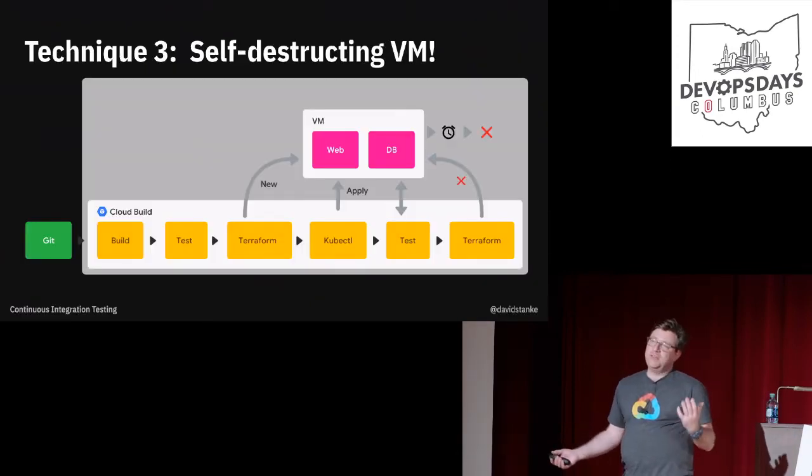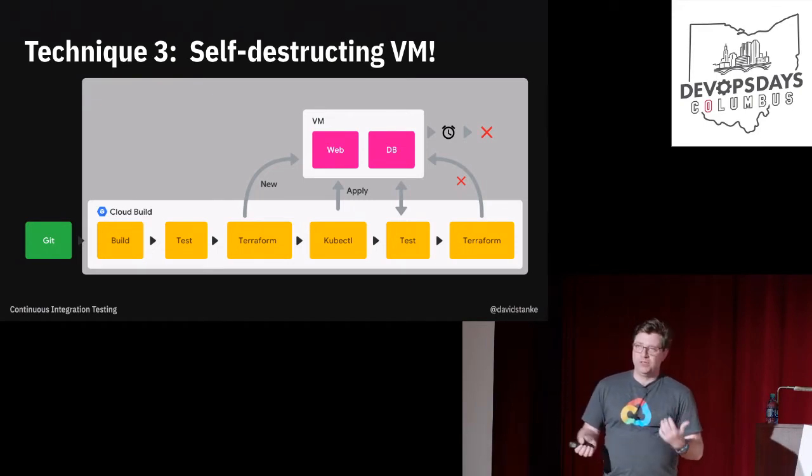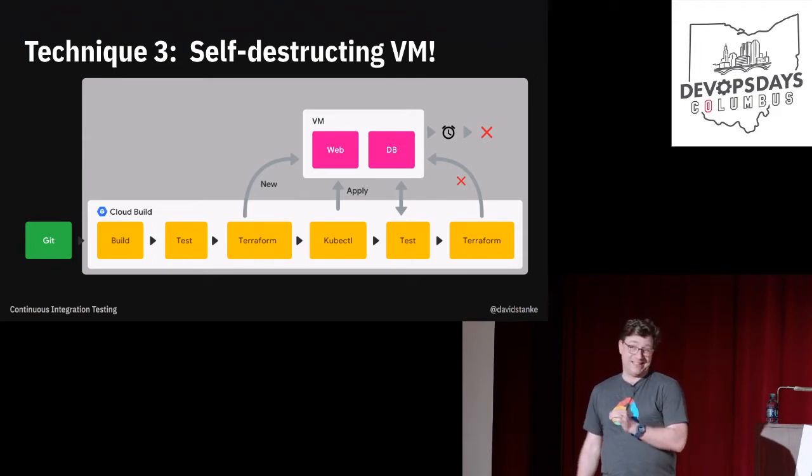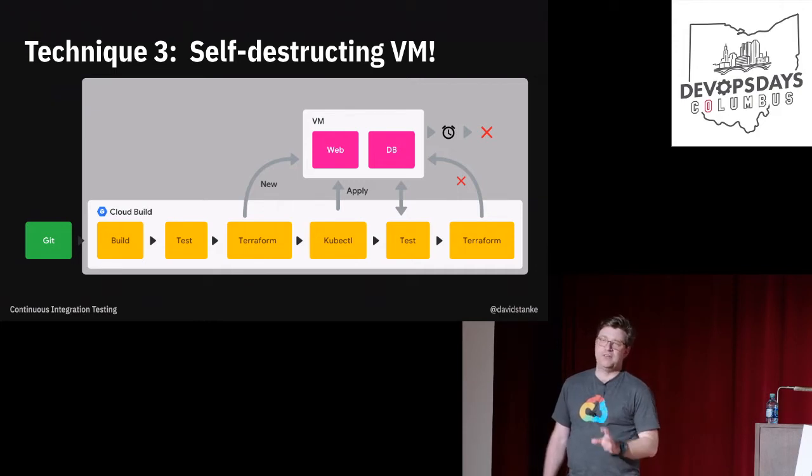We're going to use that self-destructing VM to spin up a Kubernetes environment. Now, this is just one little VM, and we want it to be kind of fast. We don't really want to deal with full Kubernetes. So what I'm going to use in this case is something called K3S. There's other versions of this called MicroK8s, Minikube, and I think a couple others. These are Kubernetes-compliant runtimes that can fit onto one node. They eschew some of the older APIs and some of the more advanced features. They don't scale the same way, but they're great for CI because you get a proper Kubernetes API interface in a single VM, and it spins up fast.